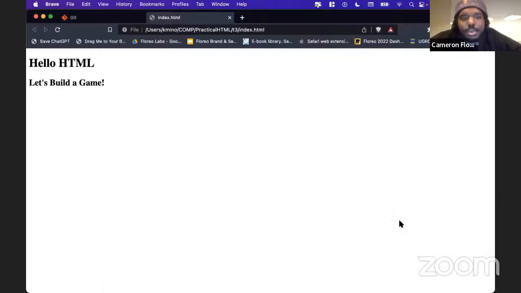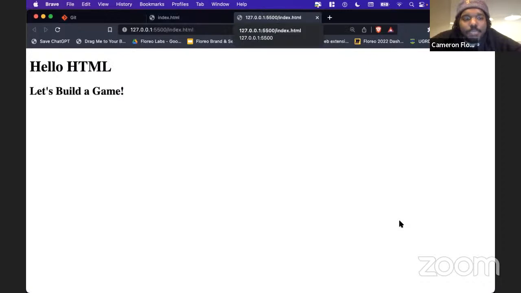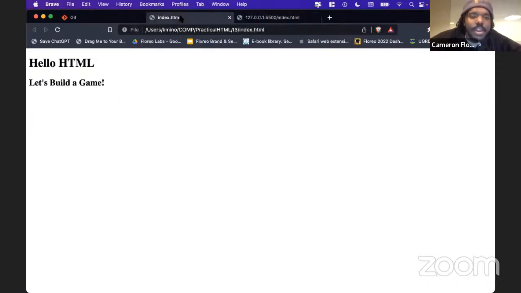As you can see, a new tab will open on my window. And here is where we can take a look at some of the differences between these two methodologies. In the first methodology, we had opened a file on our machine. Because this is a file, the browser treats it very statically. That's why we have to keep reloading it, because it is just going to open the last instance of the file that you opened.